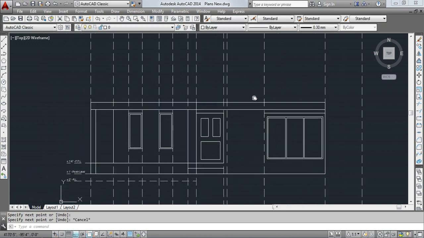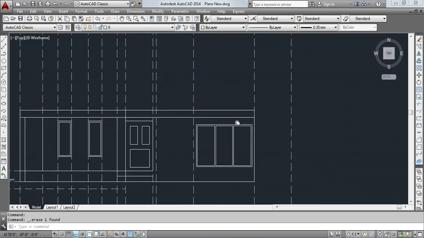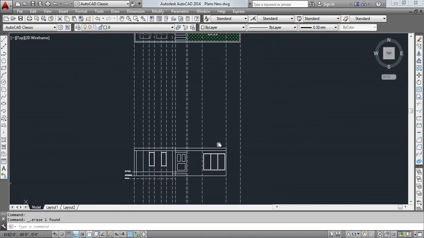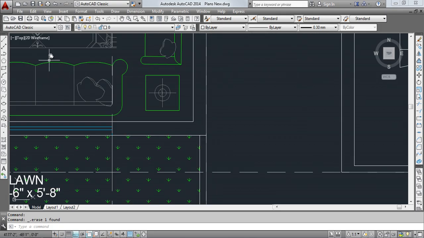This point is fine. To draw this one as well, the last line.